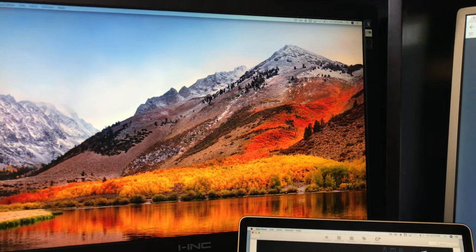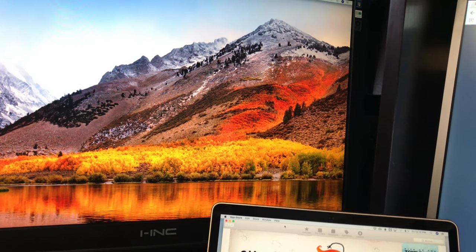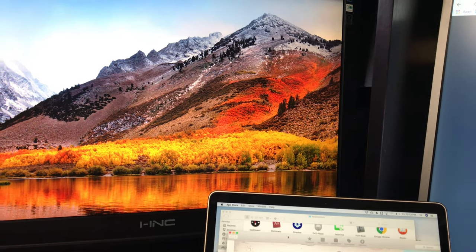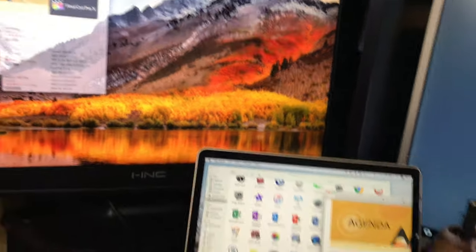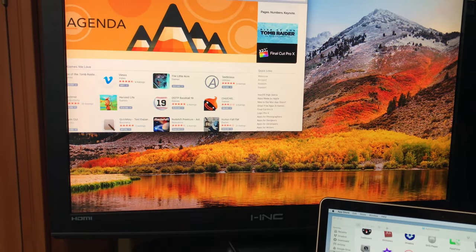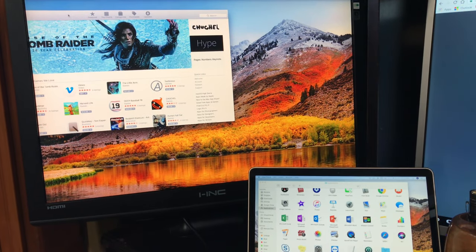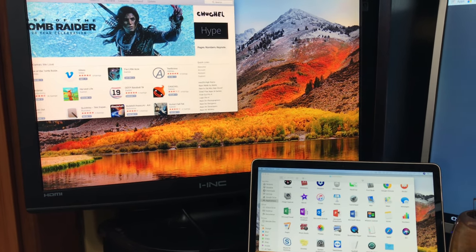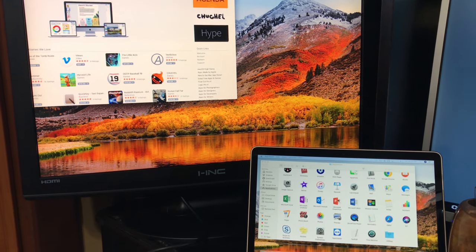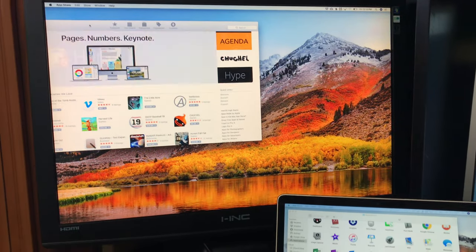Oh, look at that! That's kind of dramatic because I wasn't sure if it was going to do anything. And it looks like I have an extended monitor now — it kind of popped up on its own. There it is — the computer is over there. I'm sure in some settings I can adjust these to either duplicate or extend the monitor. But as you can see, I didn't do anything other than plugging it into the MacBook, and that's pretty awesome. Really happy with that. That gives me some freedom to display things for work or pleasure, share some movies, just extend my workspace, and use my MacBook on a much bigger monitor.